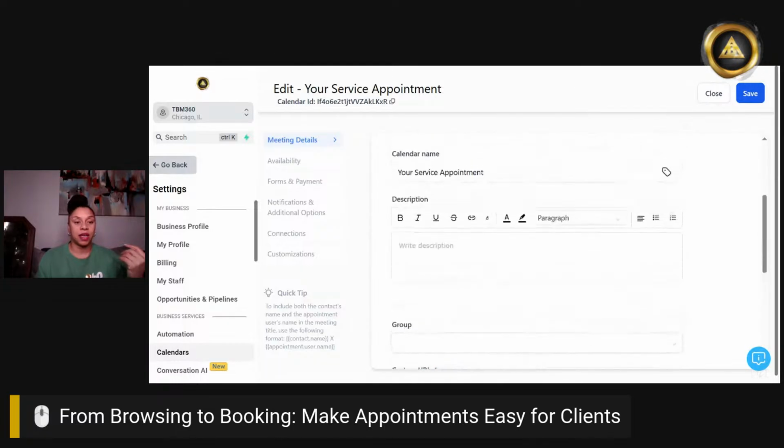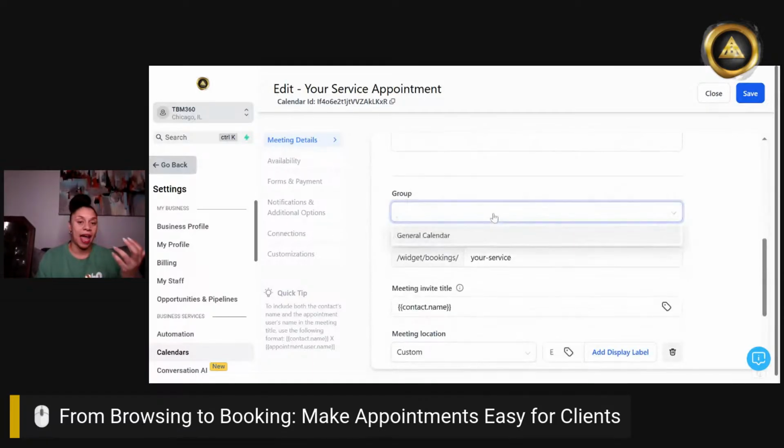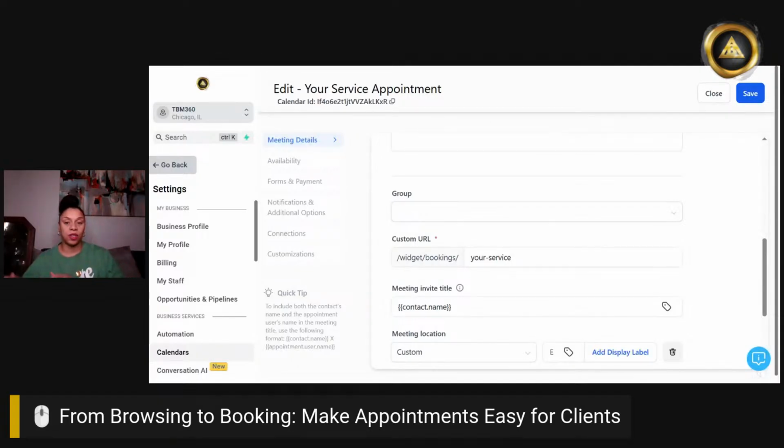And then you'll see there's another menu on this left-hand side, specifically for the calendar settings. So if you had multiple different types of calendars, let's say you're a hairstylist and this one's all for dyes, this one's for cuts, this one's for updos, this one's for braids. You can have your different calendars grouped up like that if you like, or maybe they're grouped according to people. So there are all different types of ways that you can make this really unique to your business.